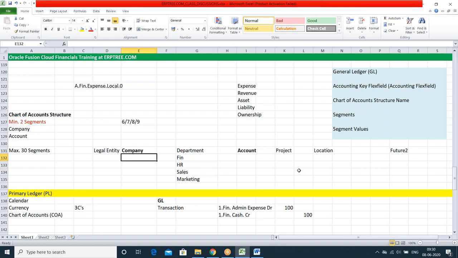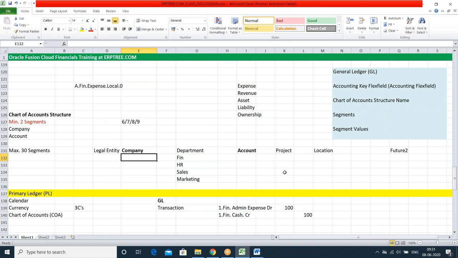But for the purpose of the consolidation, we can consolidate based on the enterprise structure also, no? If you have complete data in one ledger, by default it would be consolidated. If you have data in multiple ledgers, you are running the business in four countries, the four countries' data will be maintained separately. If you want to consolidate the four ledgers' data, you want to bring it into a separate ledger called a consolidation ledger. But if you have 10 companies in the same primary ledger, by default data would be available as consolidated. You just have to run the report, you can see. You don't need to do any additional activity.